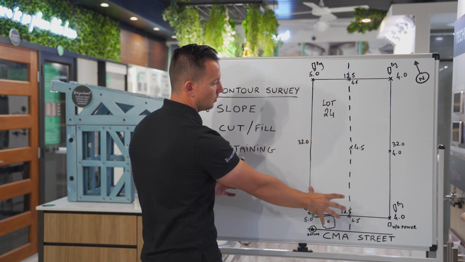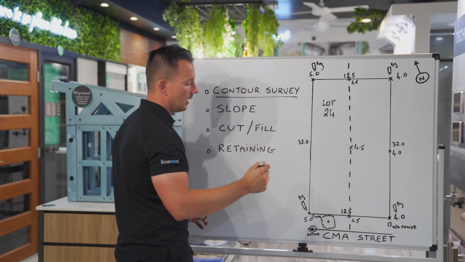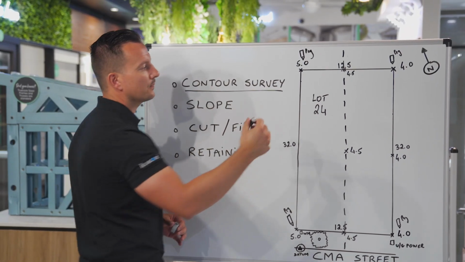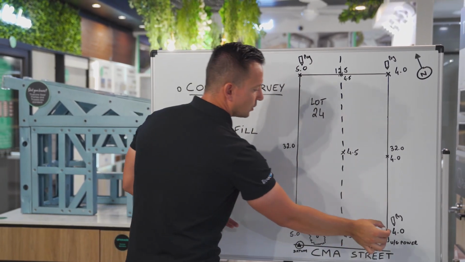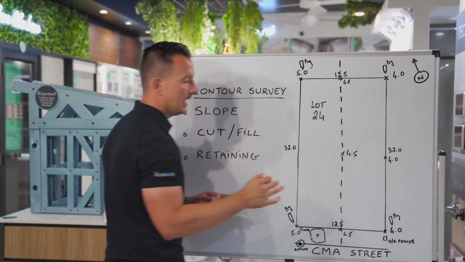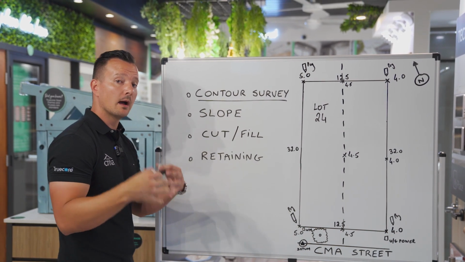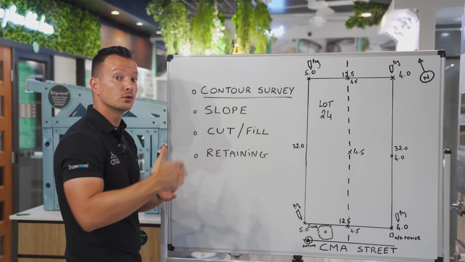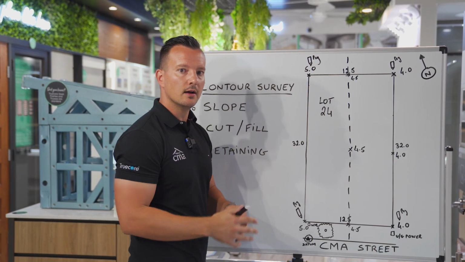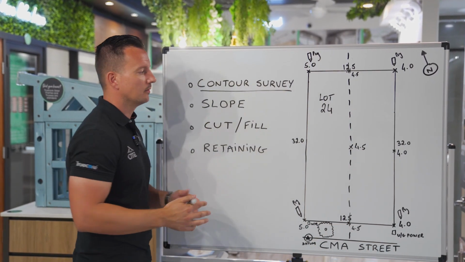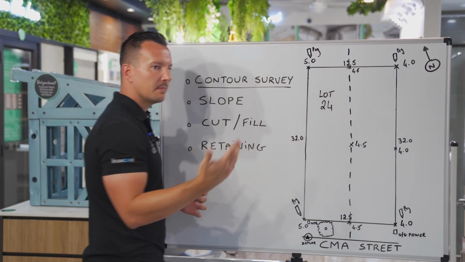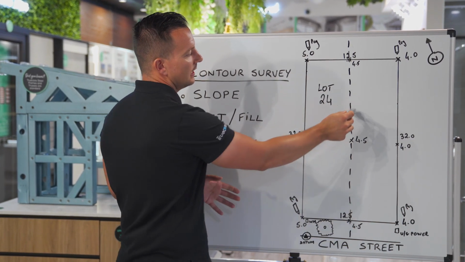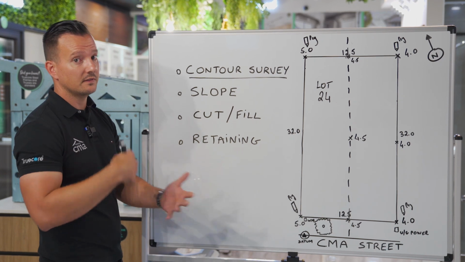Once the plan comes back, it will show absolutely everything that's on your block, including where you have trees, where you have power boxes, and most importantly, the slope on your block. So it will show you heights, which are at lots of different spots on your block, depending on how much slope is on your block. And it will show you dotted lines, which again are relevant to the slope on your block. The more lines you see on your survey plan, the more slope is on your block. The line spacing depends on what the surveyor has decided to do and how much slope is on your block. Usually, it's either every half a meter or every 250 mil.